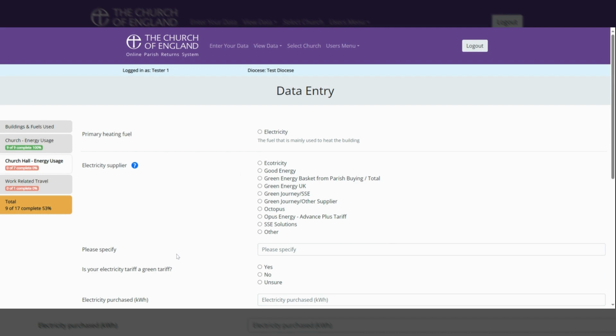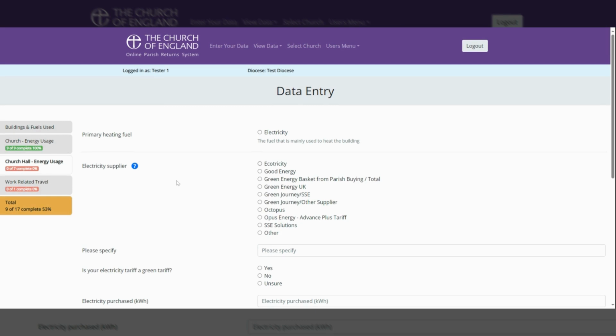We're going to be asked a similar set of questions for the church hall, depending on the type of energy and heating systems I selected on the first page for the church hall. You can see on the left-hand side which building you're currently entering information for. So here I'm entering information for the church hall, but the name displayed here would be whatever name you have given the church hall building on the initial screen.